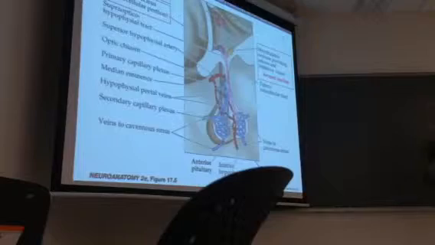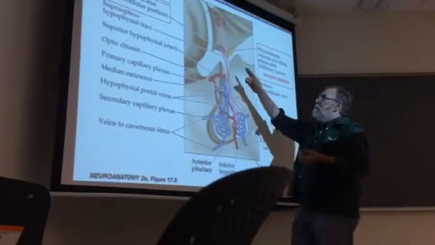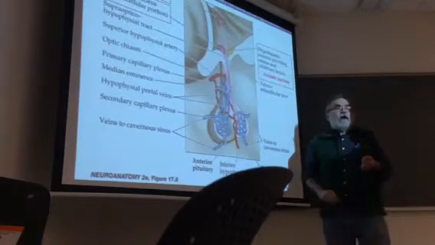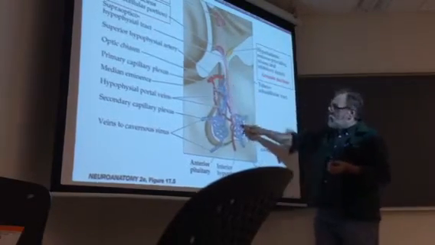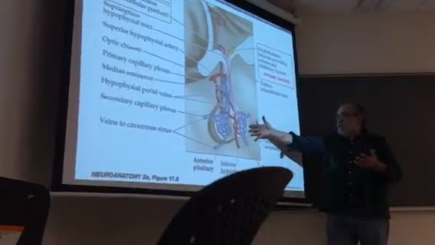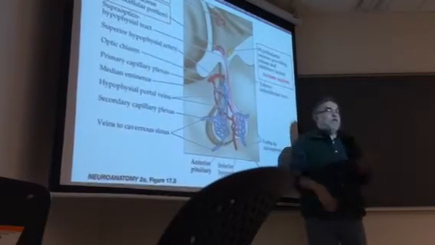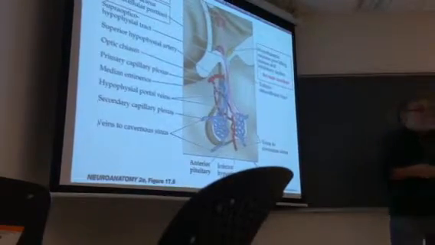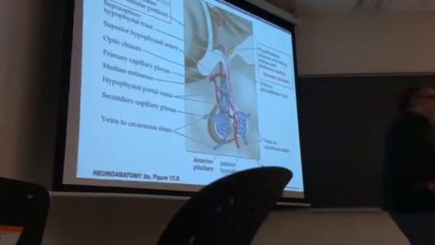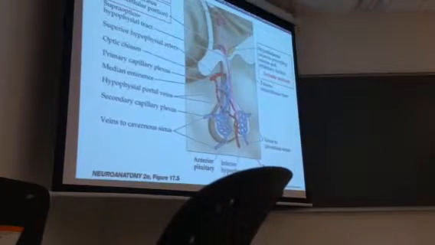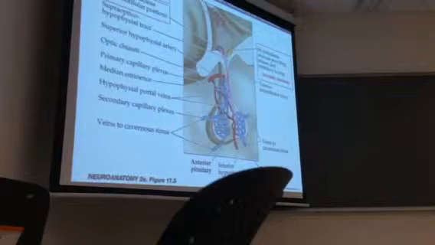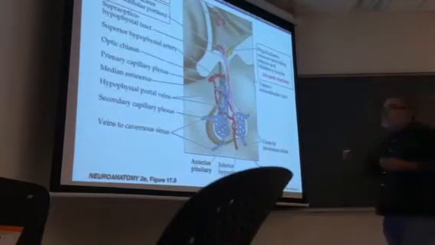Now, when it comes to the posterior pituitary, the chemicals are made in the paraventricular and supraoptic nuclei. You'll see these fibers come on down. They release them into this inferior part, or the posterior part of the portal system, where they're released and they circulate. The difference in this case between a hormone and a neurotransmitter is that the hormones are released directly into the blood supply.